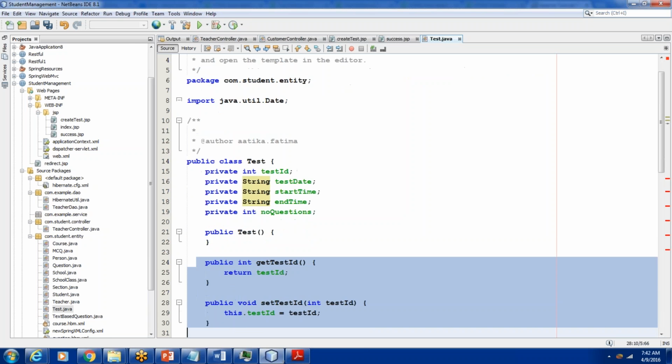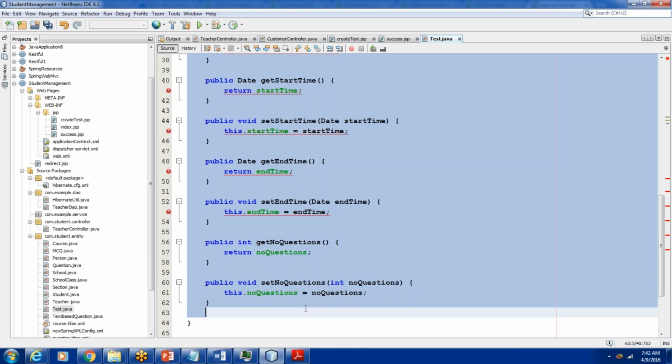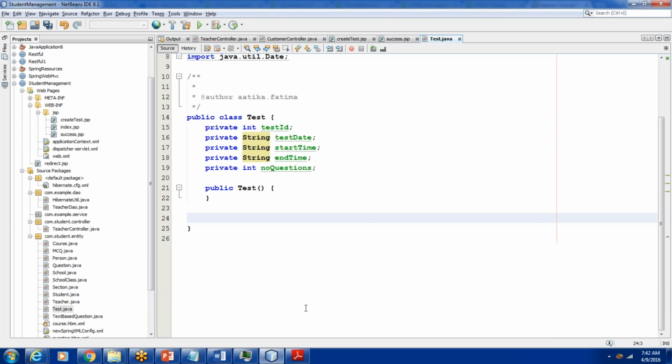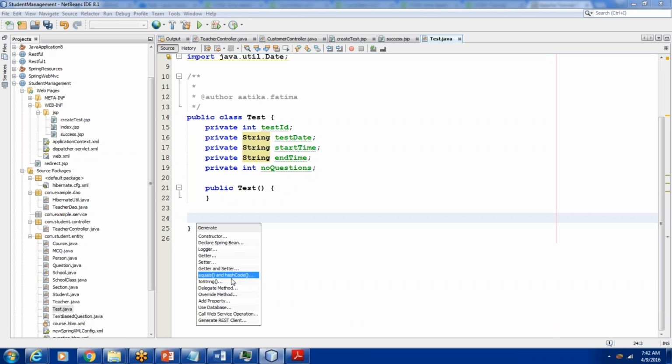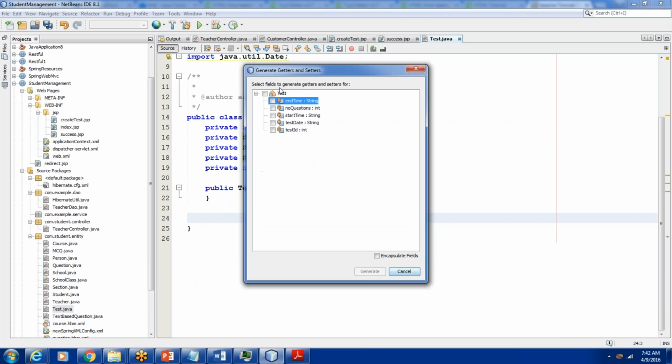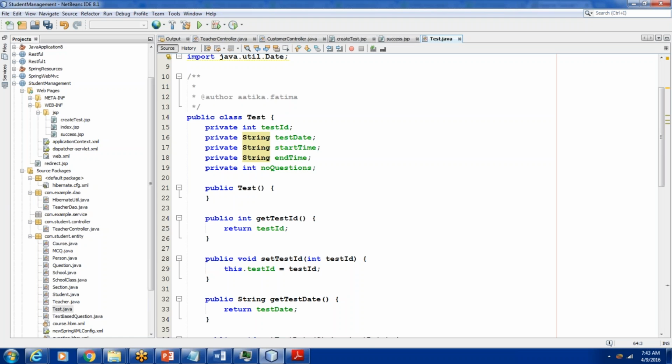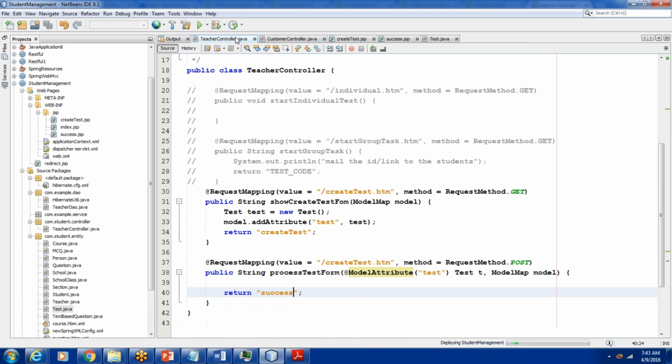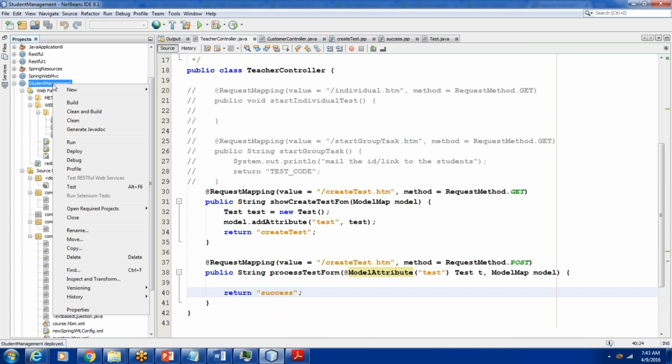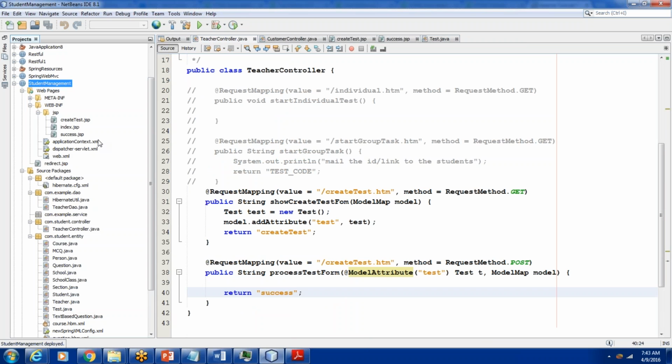Time being, let me just change it to string. Test. Okay, I hope it matches now.